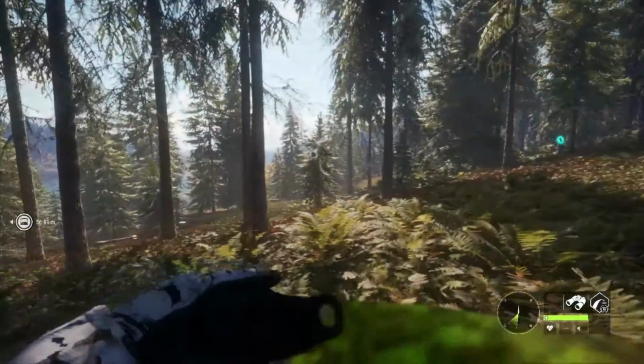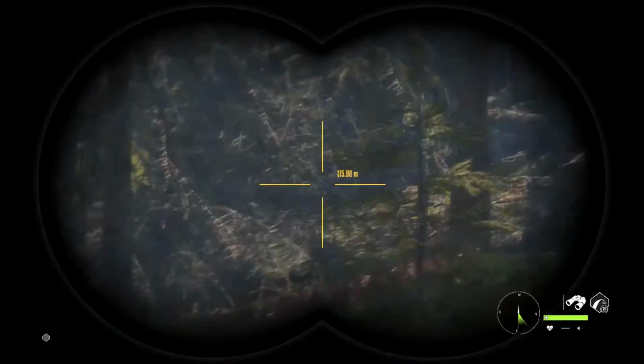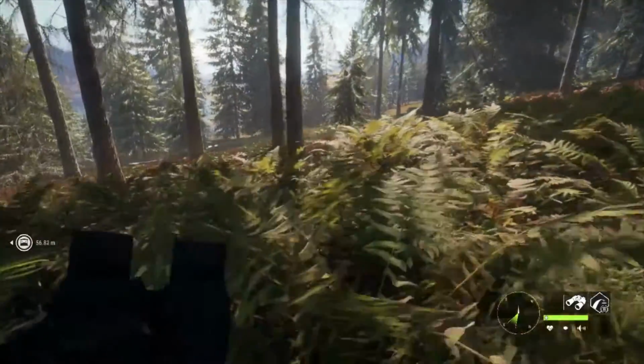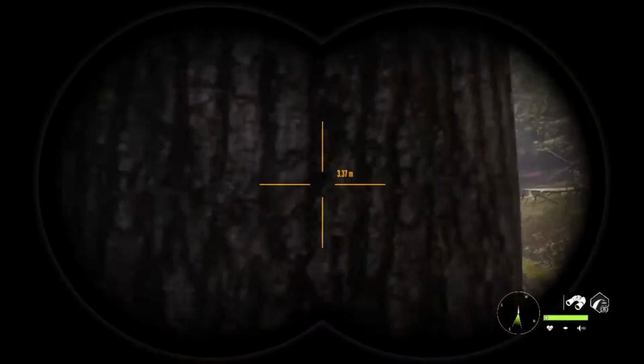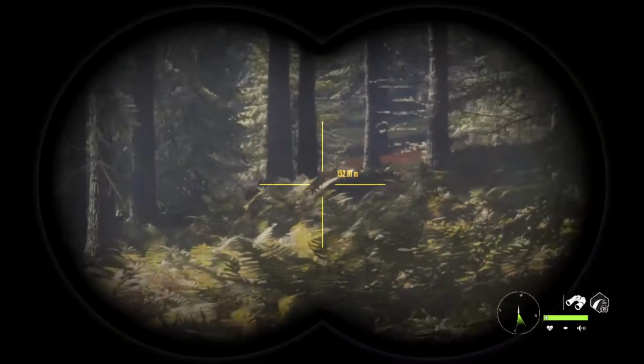Now users can auto run using a controller. Double click of L3 when standing still equals auto walk. Double click of L3 when walking or running equals auto run. One click of L3 equals toggle between auto run and auto walk. So that's all the patch notes that came out.